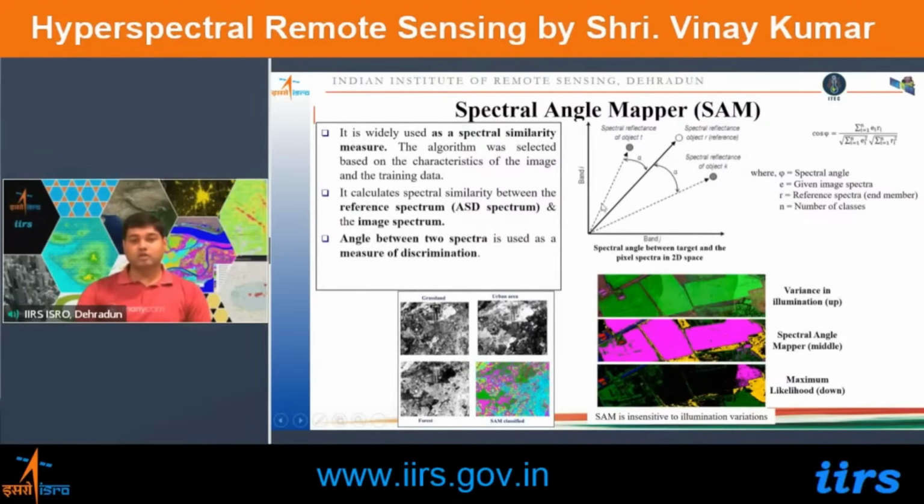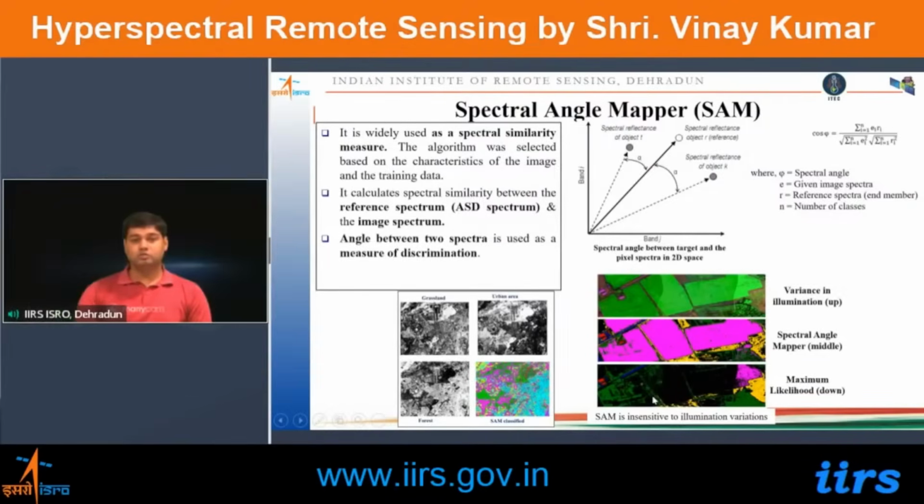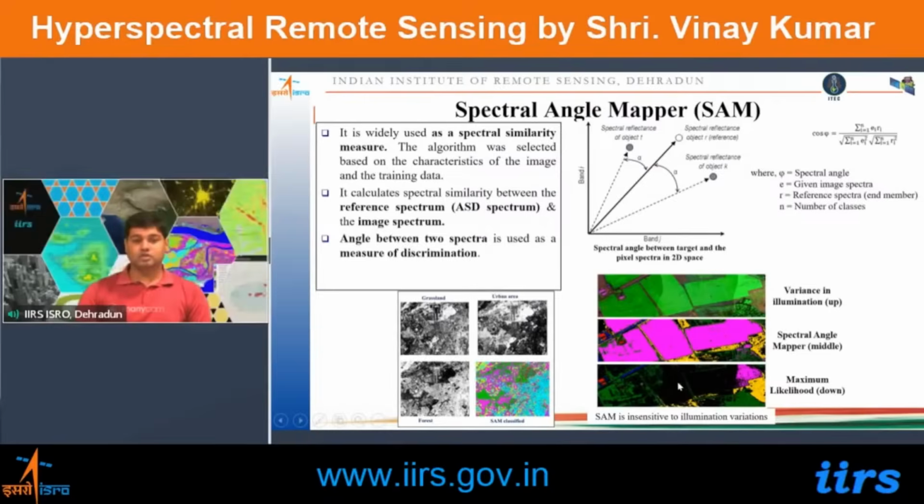So whatever is on the darker side will also be classified to that same class, and whatever is on the brighter side will also be classified as the same class. So variation in illumination will not affect this classification, and you can see how this image got classified. And when we use maximum likelihood classification, this particular area got unclassified.